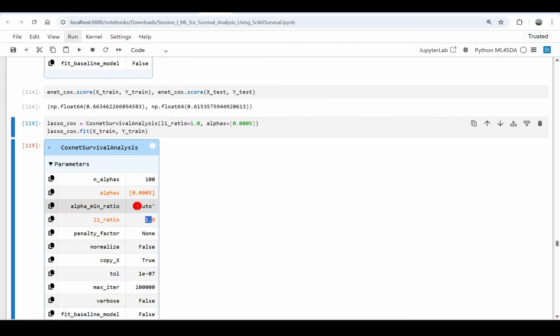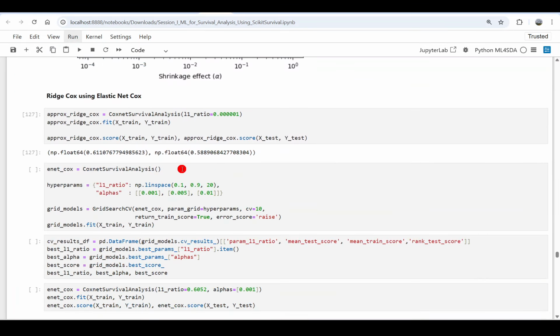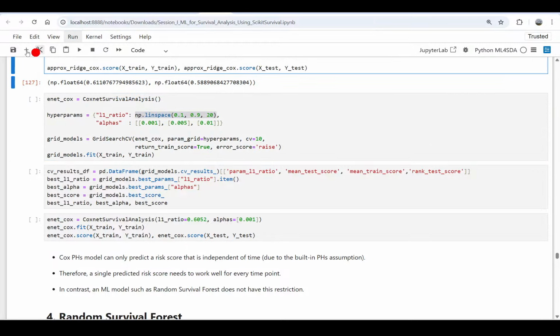Therefore, we have mainly these two hyperparameters. So let the L1 ratio be np.linspace between 0.1 and 0.9, and let's select 20 values. This is nothing but selecting 20 evenly distributed values between 0.1 and 0.9.